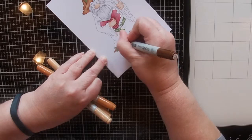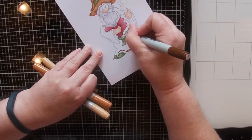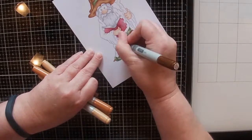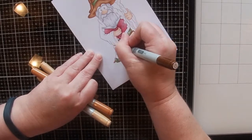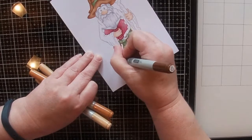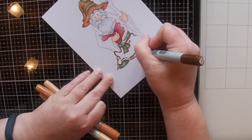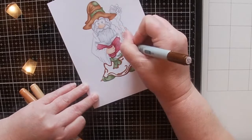The cloak is the largest area that you're going to colour, and it's actually quite hard to blend all the colours in the middle, but it just takes a little bit more work. A little bit of pressure at the end with your lightest colour, blending over, pushing the ink, pulling the ink through. You actually use your lightest colour or the colour before to actually pull the ink into the middle so it all blends really well. And just laying down all my shading, all my creases before I start to blend those lines out.